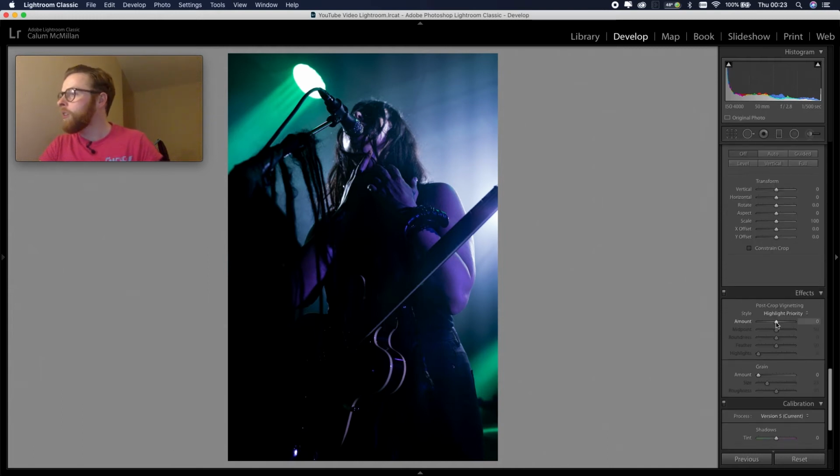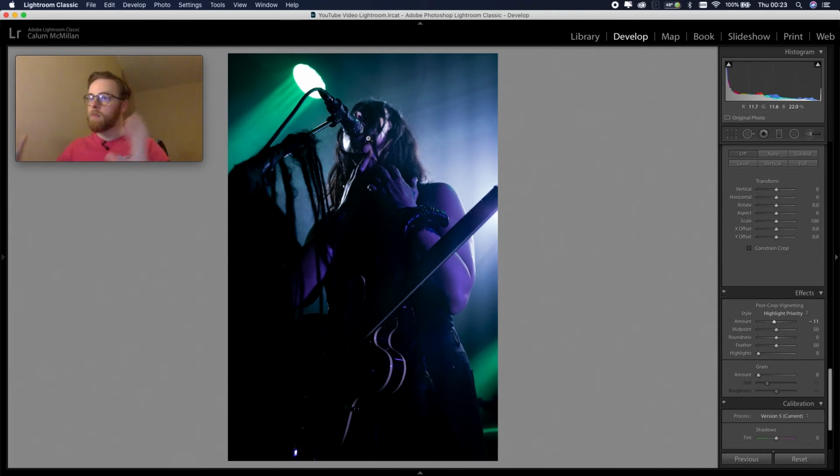I then want to go down and add in a little bit of post-crop vignette, despite removing that in the lens correction. Again, just that little bit of drama and claustrophobic feel. I want to really highlight this, like she's grasping at herself in desperation. So I want to focus in on that as much as possible, eliminate large amounts of the background, bring everything into this section here. Just then nicely highlighted by the guitar pulling off frame as well.